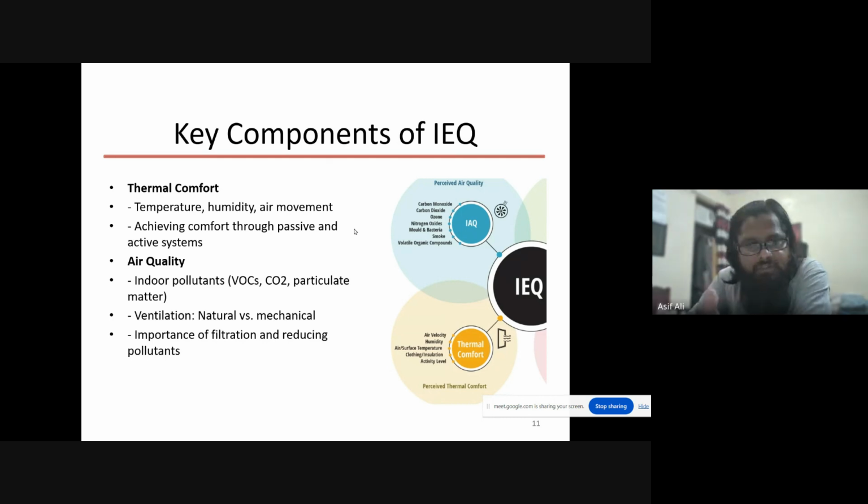Yes, you are right. We will talk about it later, but I can give you a brief. One thing is ventilation and one thing is air exchange. These are two things. They are almost similar, but there is some difference. Ventilation means you get the foul gases out from inside of the building, and you allow the fresh air into the building. This exchange is called air exchange. This air exchange is very much necessary to purify the air, whether it is an air conditioned room or without air conditioning.